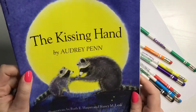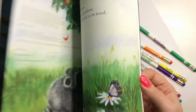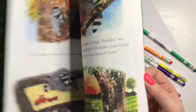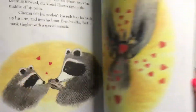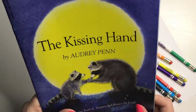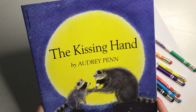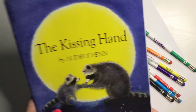And I have a recording of me reading the book, but if at all possible, go ahead and buy it for yourself or for your practice if you're a therapist, because there's just no substitute for being able to read a book together with a child. And we want to support the people that are creating all these great tools that we can use.